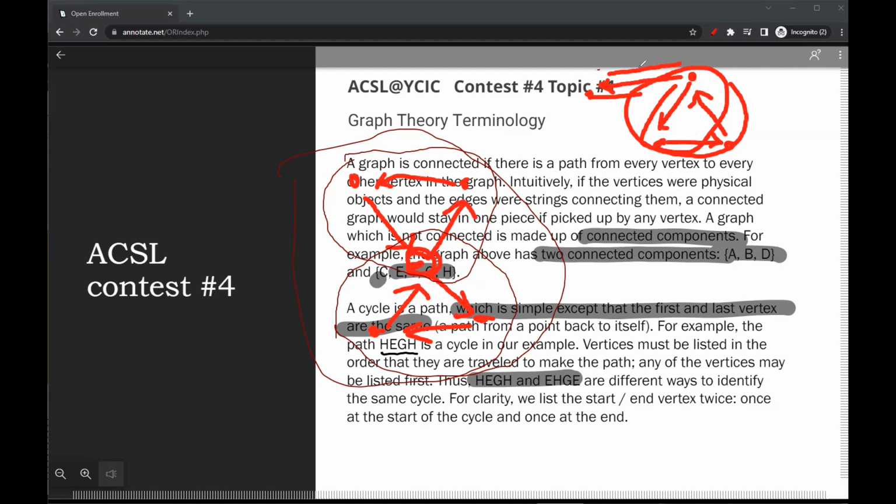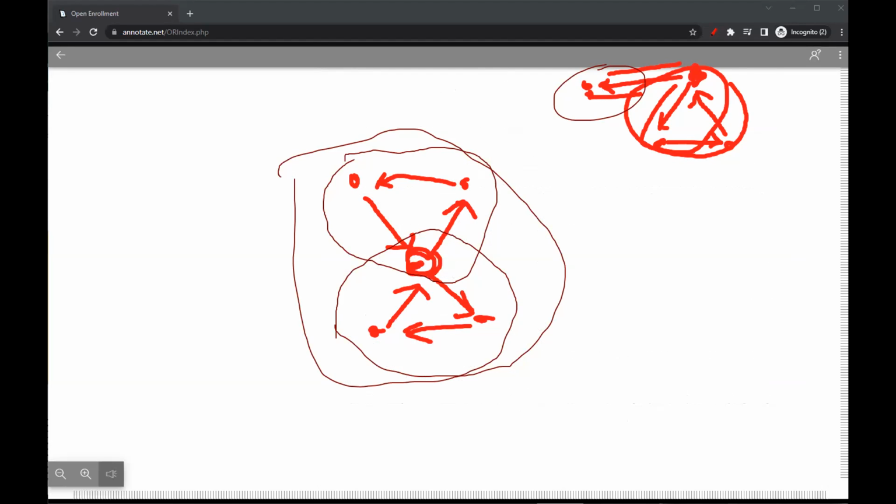I don't know, what do you mean by going to this point? Which point are you starting on? So we're starting here and going around this triangle multiple times, then looping around and finally going to this point. Well, I don't think that would be a cycle, because we're starting and ending on different vertices, right? Oh yeah, I forgot about that. Oh wait, would that be a path then? Yeah, it would be a path.